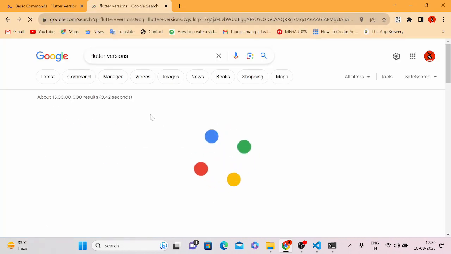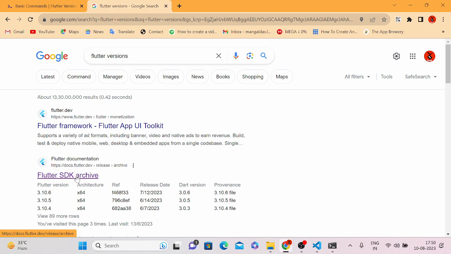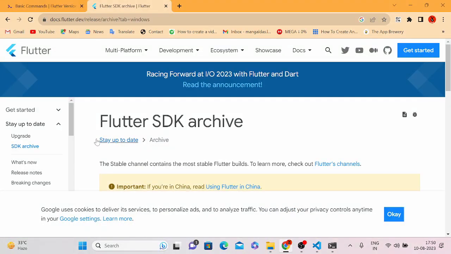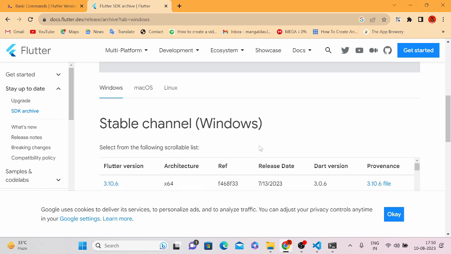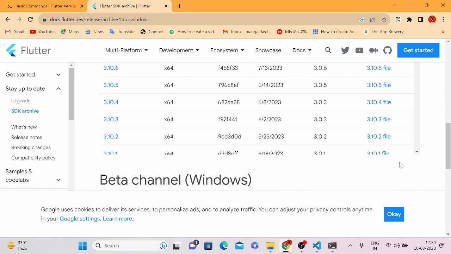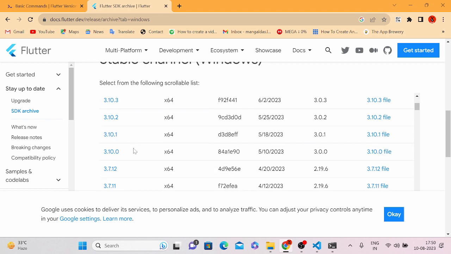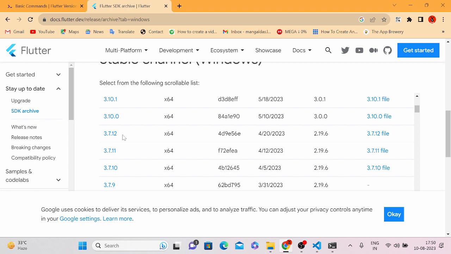So if I go to our Flutter versions and check what are the versions available for Flutter, based upon that we will install a particular version so that we can check which version we are going to work on. So this is the latest one, 3.10.6, but I'll not use this 3.10.6. I'm going to use this 3.7.1, an old SDK version. Let me go and install that one.